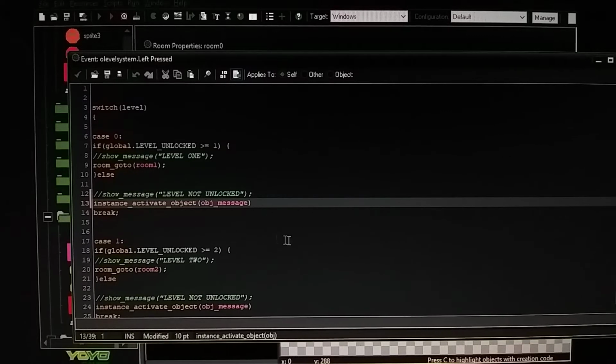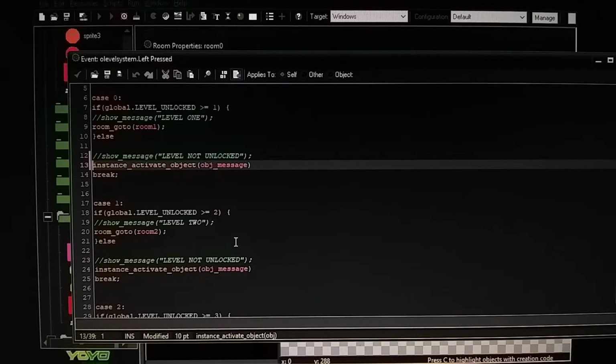So all this information here is talking about if you complete the first room or the second room, then the third room will be available for you to go into. If you haven't completed the second or third room, then it's going to show this message pop up saying you haven't gone into the room. So this is what all this code does right here for the most part.